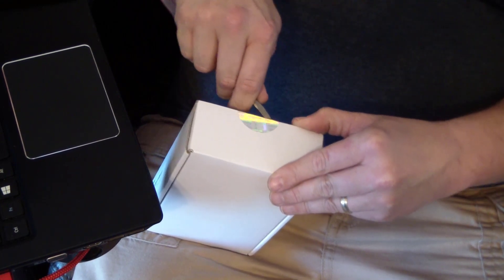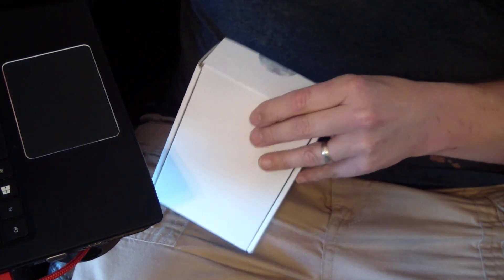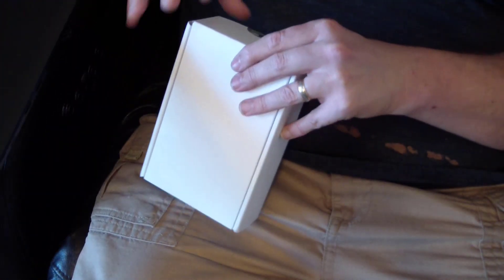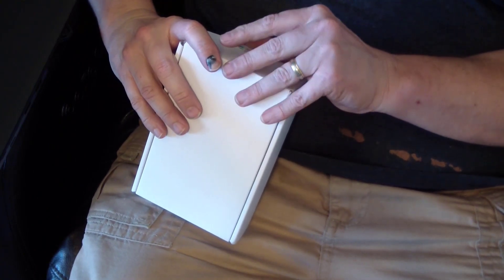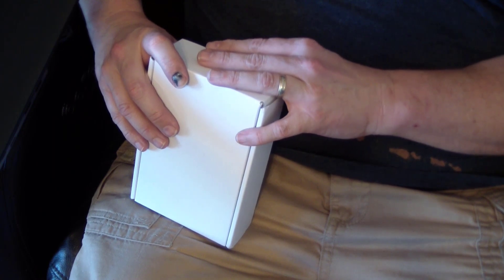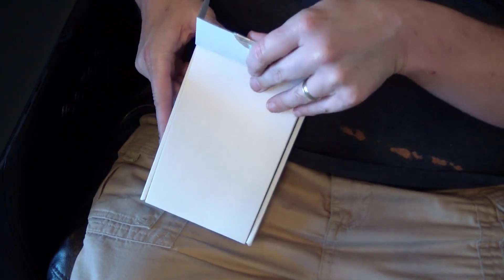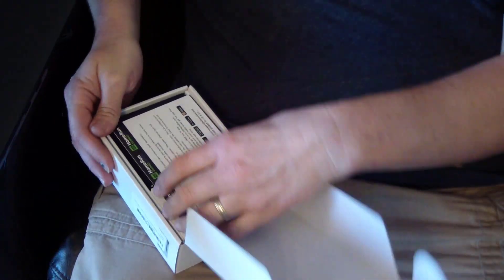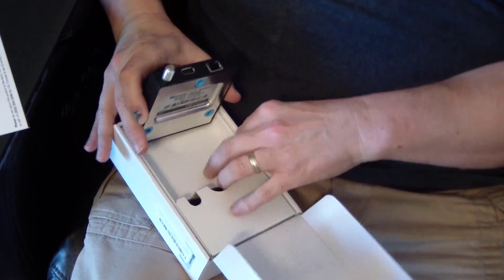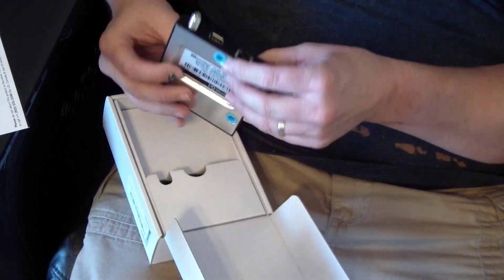I'm hoping with this and Plex that I should be able to get rid of our TiVo, since that just seems to be a waste of money anymore. They said they're giving you commercial skip and everything, but half the time the skip doesn't work. You end up with commercials you have to watch before you can skip them, and every single time you've got to grab it and hit the skip button. You're paying money for a service — why do you have to have ads? That's my problem with it.